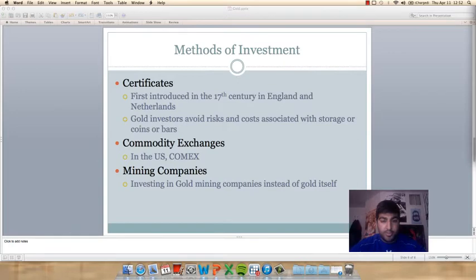by the U.S. Treasury. Investing in commodity exchanges is the next option for investing in gold. In the U.S., gold futures are primarily traded on the New York Commodities Exchange, the COMEX. Many COMEX holders have experienced problems with this method. Issues range from a delay of delivery of the metal to bars with incorrect serial numbers or wrong weight.